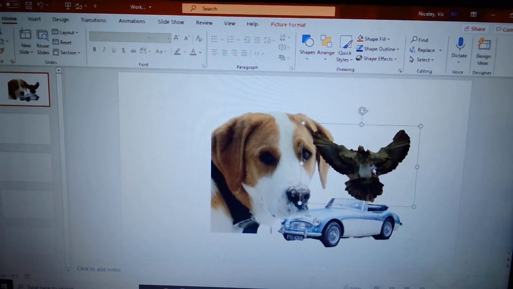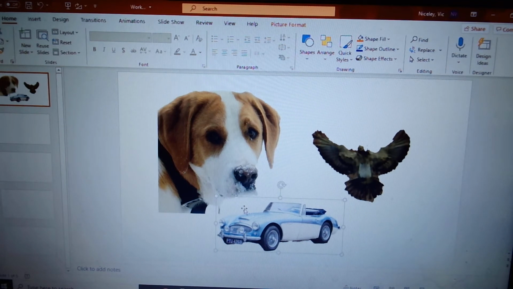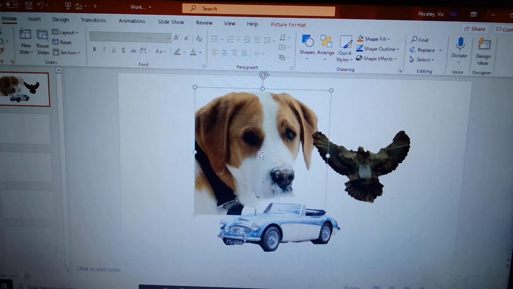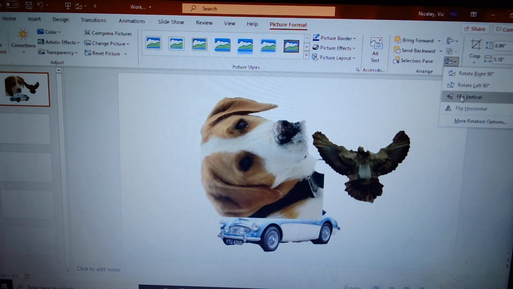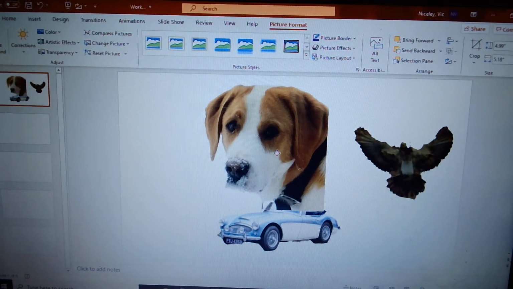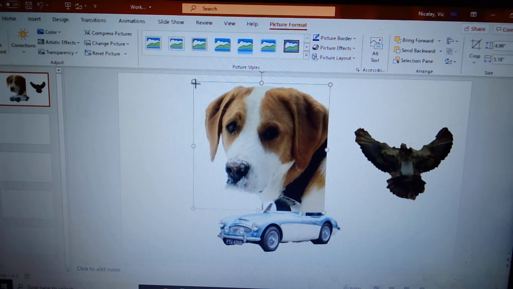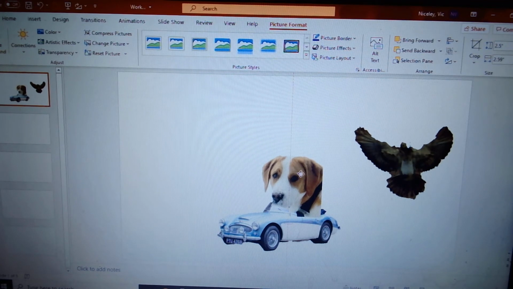Now, since we're working with surrealism, which kind of has this absurd kind of feel to it, we can do a lot of things. Let's see if I can make Scout big, and I also want him driving the car. So what I'm going to do is I'm going to double click. Up here in the right, this little image comes up, which allows me to either rotate him or flip him vertically or flip him the other direction. So I can move him here, and I want him to be pretty big, but we'll set him down like that.